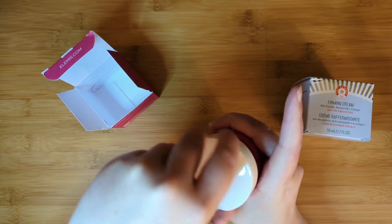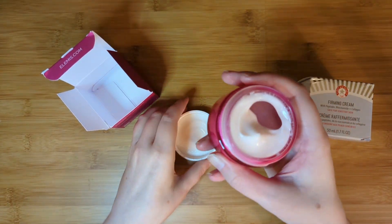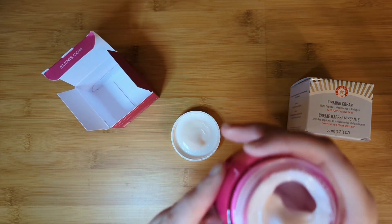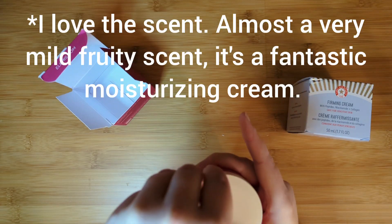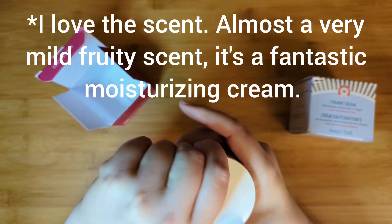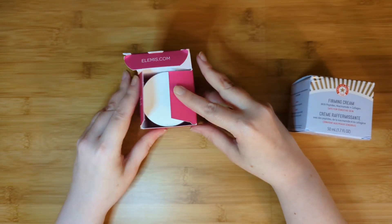A lot of you I know had gotten it and I was expecting a safety seal — it's possible I already took it off, I honestly can't remember. Clearly didn't use it yet. It's got a little bit of a cream scent to it, but with a moisturizer for your face you don't really want a strong scent anyway. That looks really, really nice. I do apologize — there's just no way I can test skincare products in today's video.